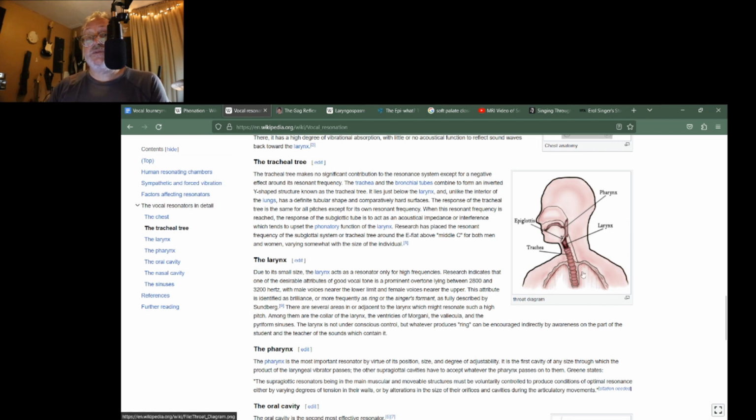We're going to take a look right here at this picture. It's as simple as this. Your lungs are going to pressurize air. You're going to use the diaphragm to pull air into the lungs. And I'm not going to talk about support today. I'm not going to talk about different techniques of support. There's a few that I know. Two actually. But what happens then is, as the air is released, it's going to come up the trachea.